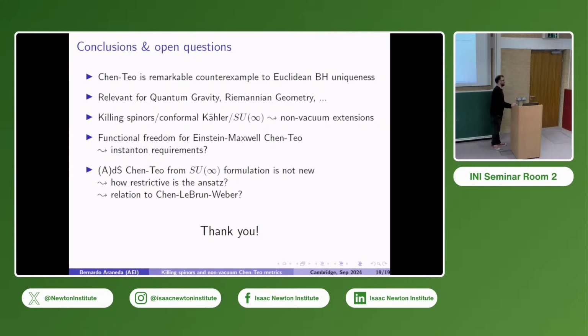You mean physically? Because in Riemannian geometry they are interesting by themselves. Well, in Riemannian geometry there was this long-standing conjecture about whether the Einstein metric is unique. That's one particular interest in this solution. And that is relevant for Euclidean quantum gravity, right? Because then you have more space for the evaluation of the path integral. So has someone computed the on-shell action of this? Well, maybe Chen-Teo in the original paper. I haven't checked that.